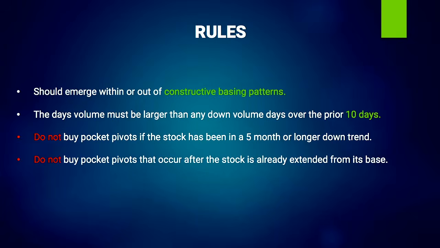So a few rules on the pocket pivot: it should emerge within or out of a constructive basing pattern. Institutions are going to be buying while a stock is consolidating or in a solid uptrend. So you definitely want to have a constructive basing pattern when you see this pocket pivot, not when it's extended.